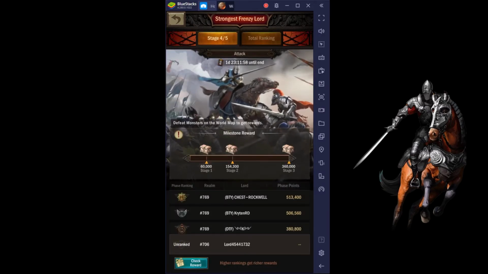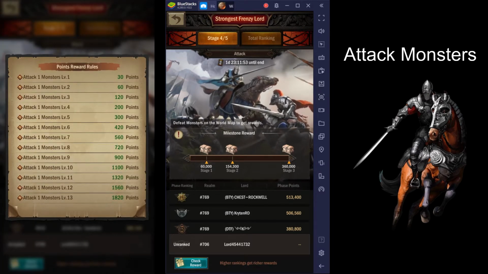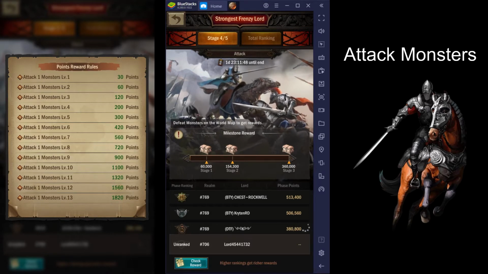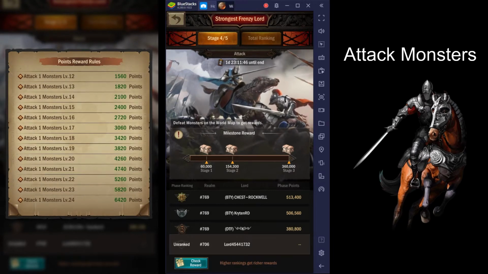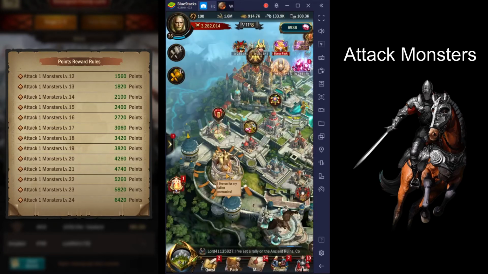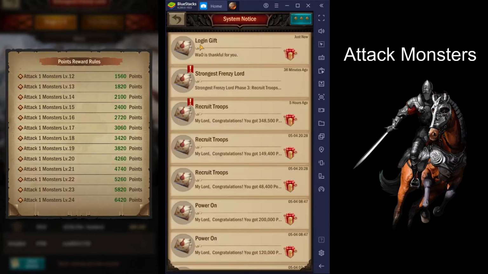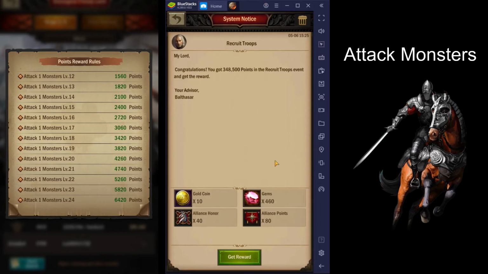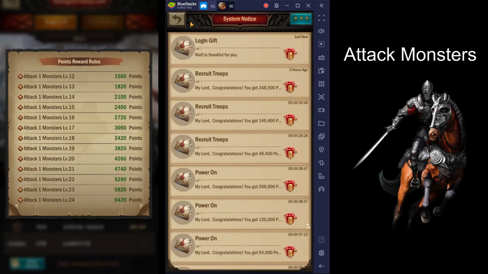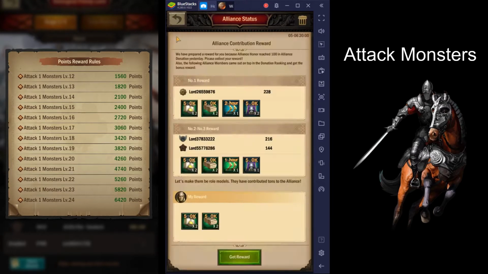Oh, attack monsters. So it's that one here. And I think we are on page 2, if I'm correct. So yeah, let's see, which one can we do up to? I've been doing a lot of stuff off, not on here. We were able to get the last mission done. We did recruit, and we've been doing daily attacks and all that good stuff.